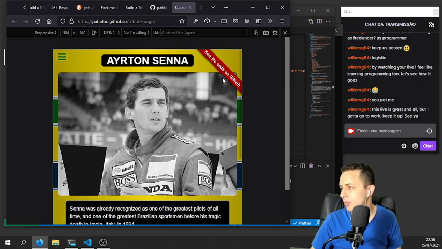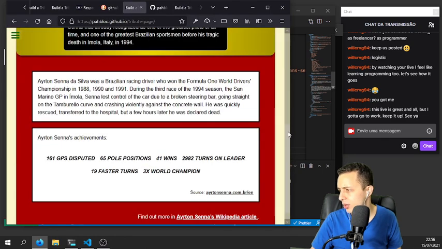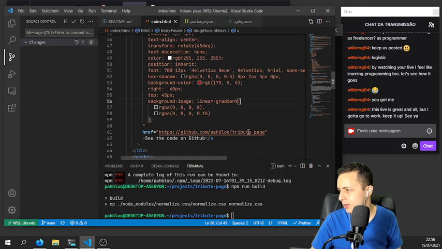Fork me on GitHub. Yeah, fork me on GitHub. Let's just change the text to the more common one.